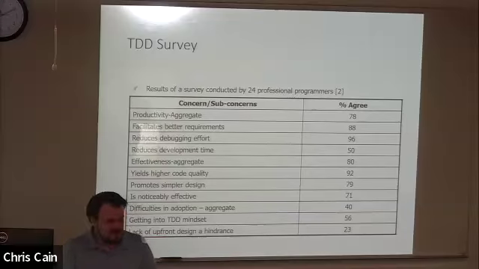Debugging effort, the amount of time and energy that it takes to debug. That was almost all of them. 23 out of 24 programmers said debugging was easier in a TDD environment. Total development time was perfectly split. Some said development time was shorter under TDD, and some said that it was not.